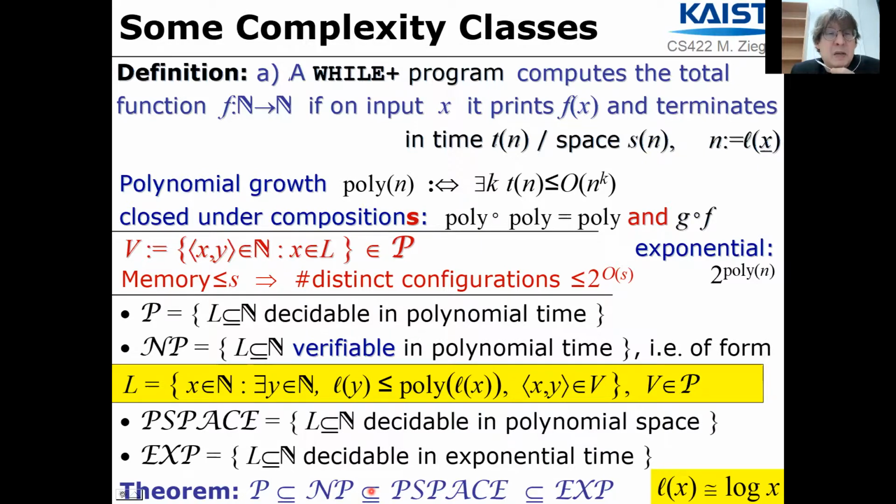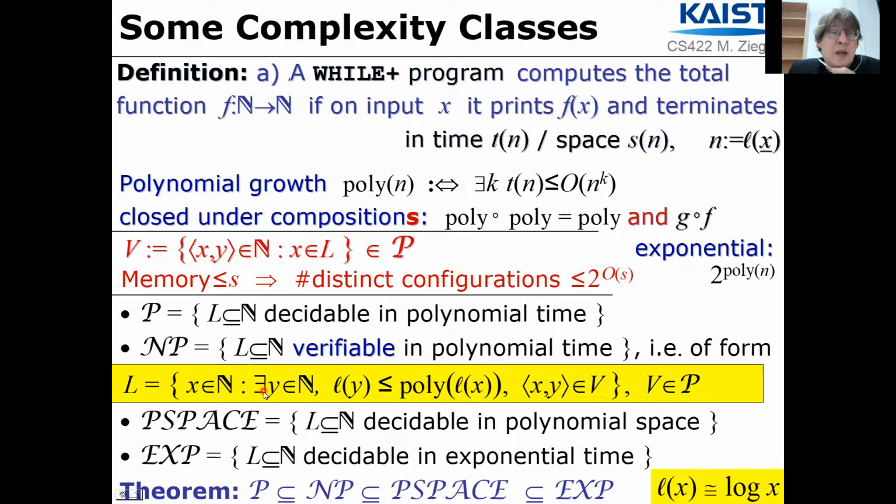For the second inclusion, we design an algorithm that runs in polynomial amount of memory that checks whether there exists a witness or not deterministically without verifying. Namely, it tries all possible candidates y. Now, the final inclusion of this hierarchy is what we're proving. The proof considers a problem in NP, which by definition is of this form, and it's not necessarily polynomial time decidable because of this existential quantifier.